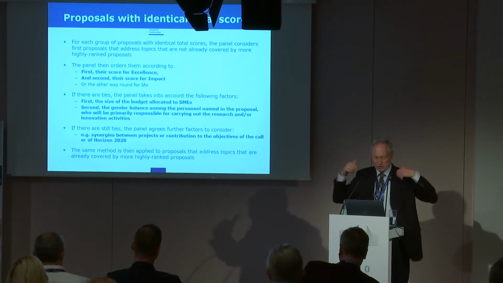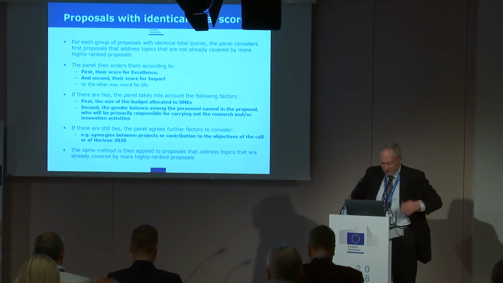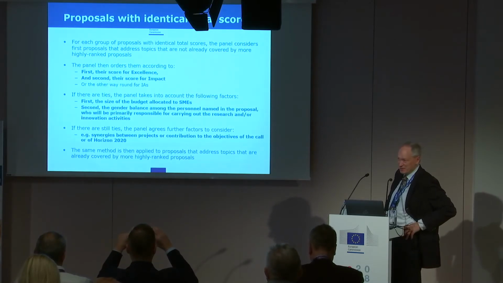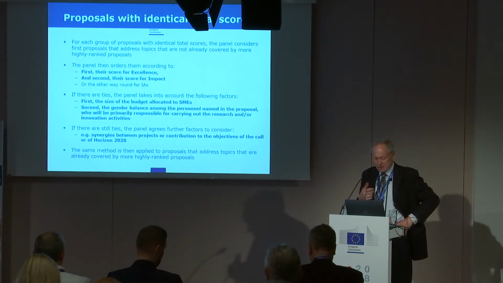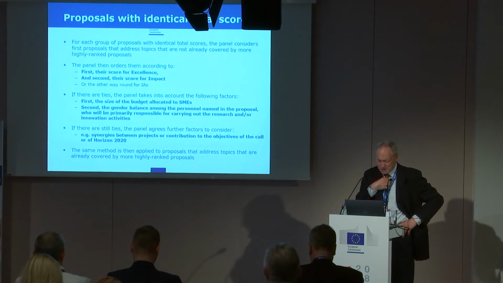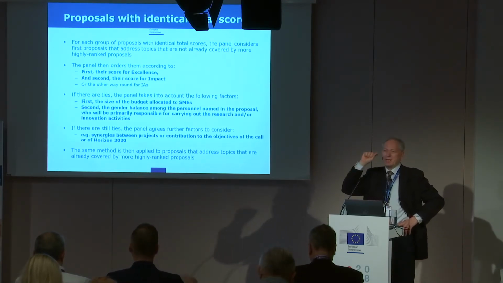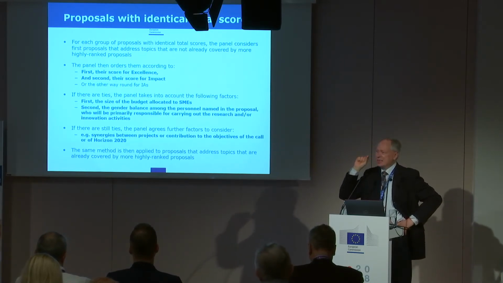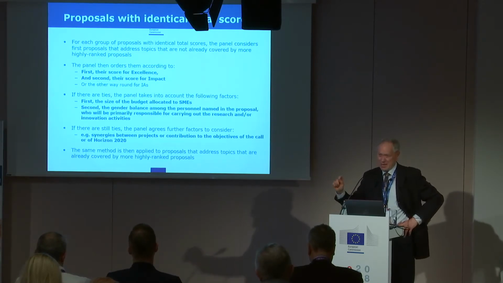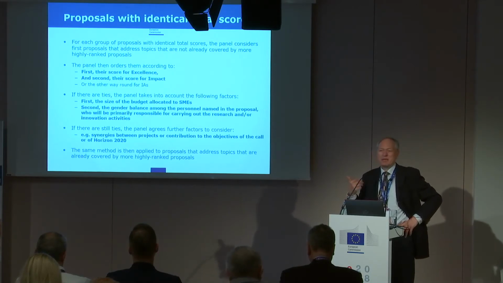This only happens in big calls, of course, because normally in a small call you don't get down to the 3rd bullet point, but if it is the case, then we would give priority to the proposal that has a higher absolute budget for small and medium-sized enterprises in order to stimulate the participation of SMEs in the program. And if even this does not help, we look into the gender balance of the people that are described in section 4 of part B, and a proposal will get priority that is closer to the ideal of 50% men and 50% women. This can play a role in very big calls where we expect a lot of proposals.